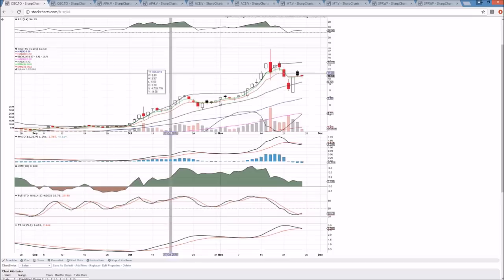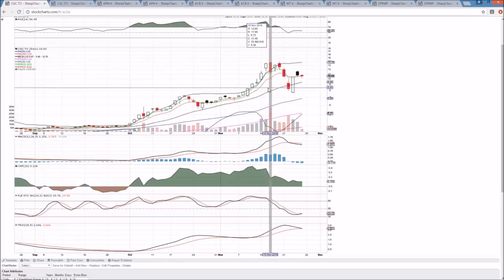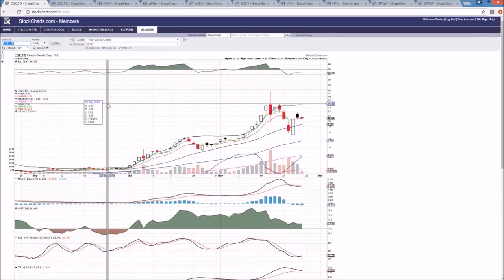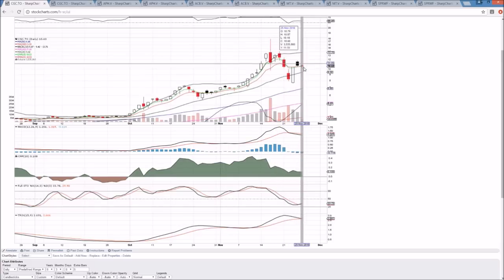So the summary is the short-term trend does still belong to the bears in the sense that that lower high and lower low pattern is very key, and you can see it more clearly on the hourly time frame. I don't have a chart prepared to pull up right now to show that, but the hourly chart will show you the high, the pullback from that high, and then this lower high and lower low pattern.